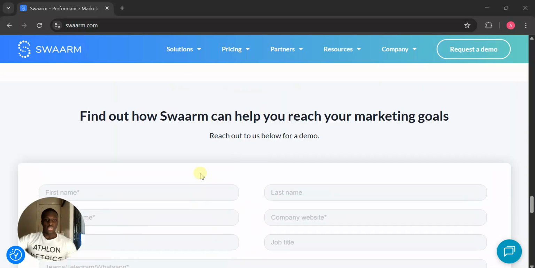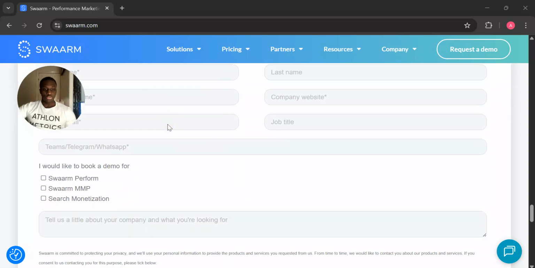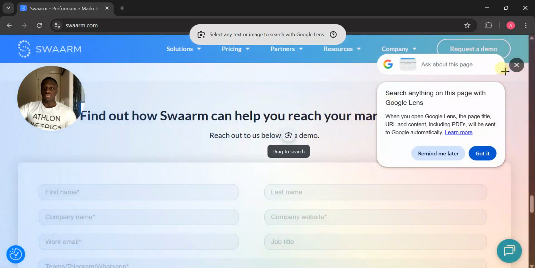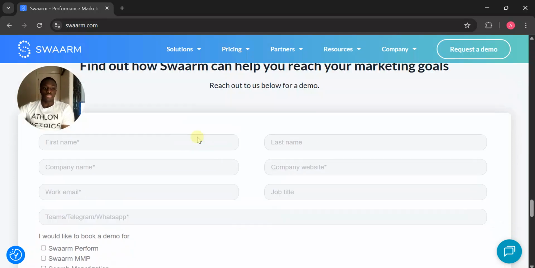And down below, they've got a contact form which is great in terms of collecting the contact details. And I guess what they could have done is potentially had a little line here that may have acted as an incentive. For example, if you fill out this form, we're going to give you a discount, a freebie, or anything to incentivize the prospects to book a demo with you, right? It might be helpful to do that.